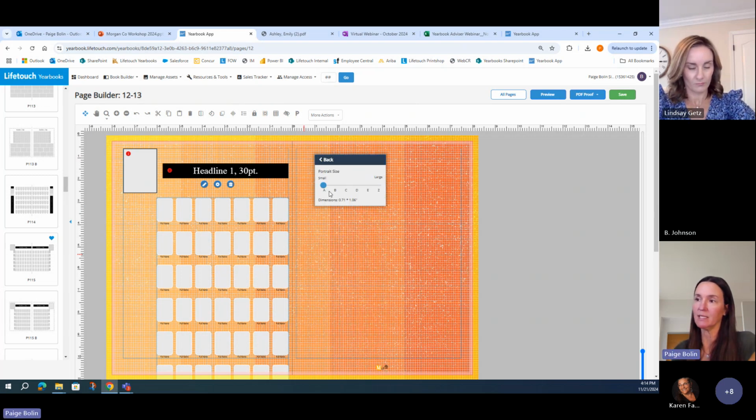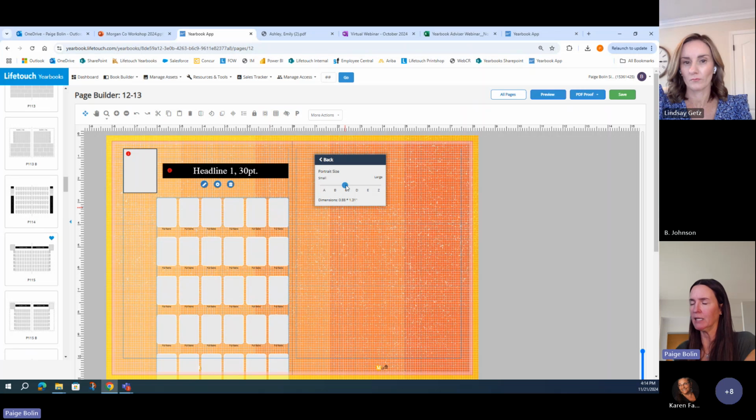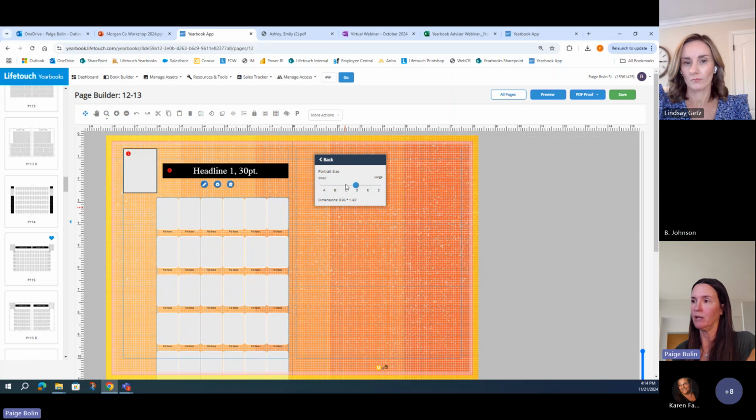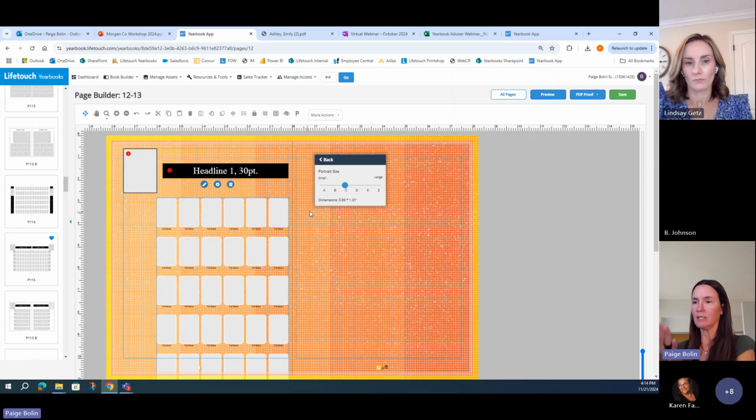And then portrait sizes. So it always defaults to an A unless you pick one of these over on the left that already is a head size larger. And this is kind of weird. It looks like you should just drag it, and you kind of can, but there's a little bit of a delay. So just give it a little bit of a moment, but you can also just click right above the letter, and then you can kind of see what size you want and then land on the one that you want.